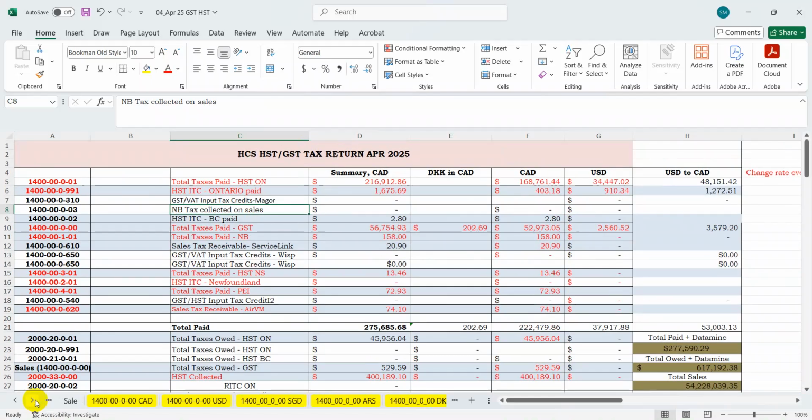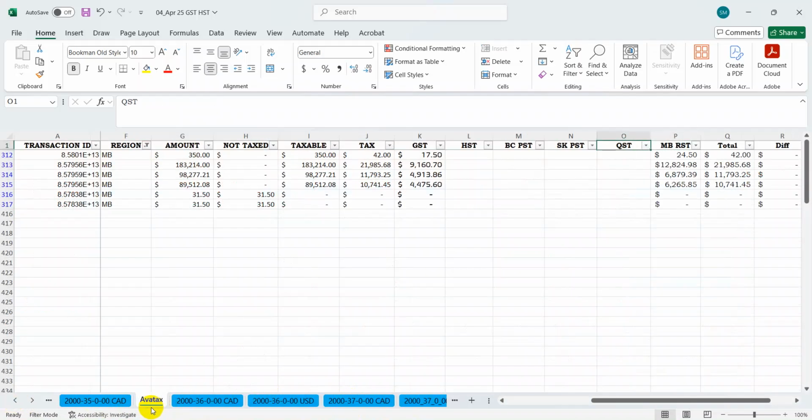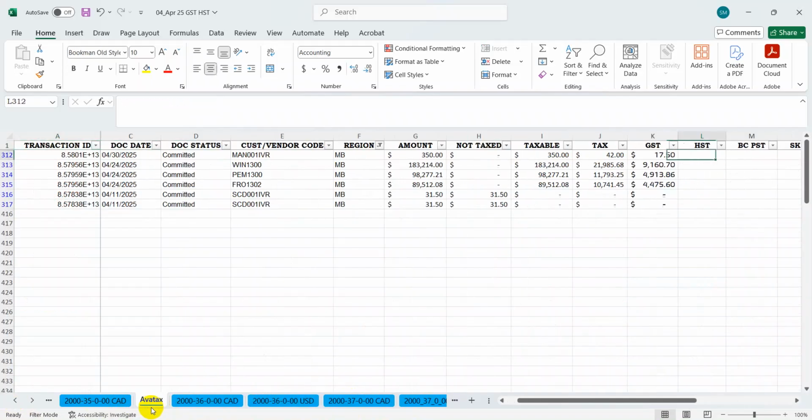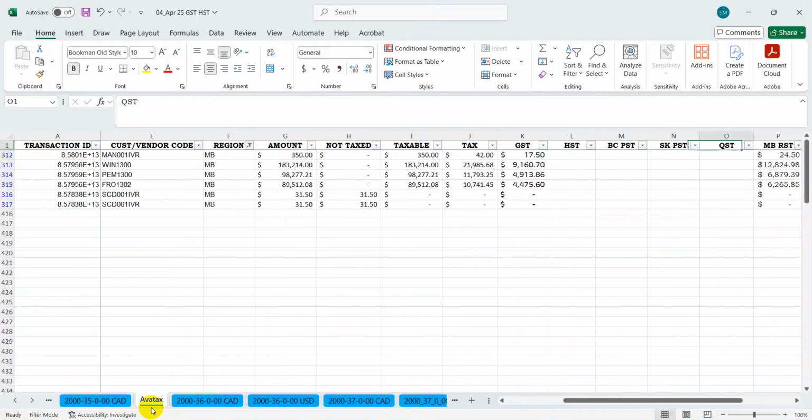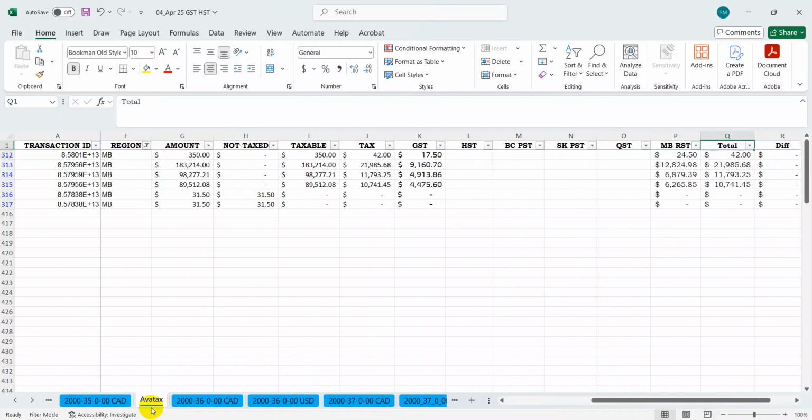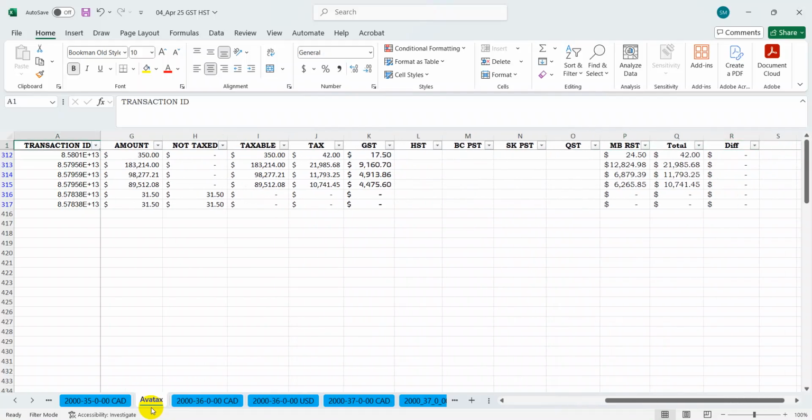This is pretty much easier to understand as well, and it makes my life very easy, because in the end you need to pay the right amount to the department. This is the Avalara report, as you can see here. This is the GST element. Then again, I have different columns for different taxes, like for British Columbia, Quebec, Manitoba, and going forward.